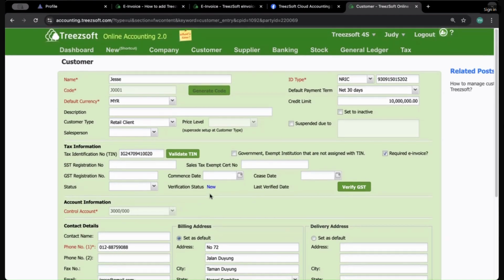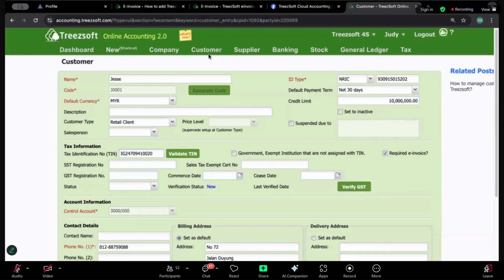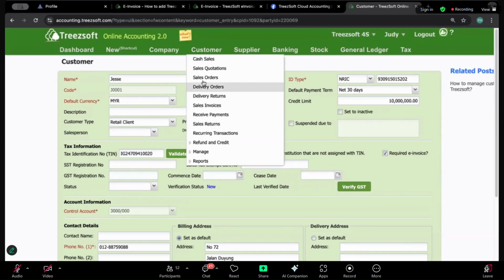As for the TIN number and the gathering of information, we are still working on a form where you can send a link directly to your client or supplier. Imagine it's like a Google form with all the information. When they fill it up, the information will flow back to your customer profile. They can fill it up themselves, to reduce re-key in errors. The feature will be introduced later, but for now, you can key in straight away over here. Okay, so this is how the customer screen looks.